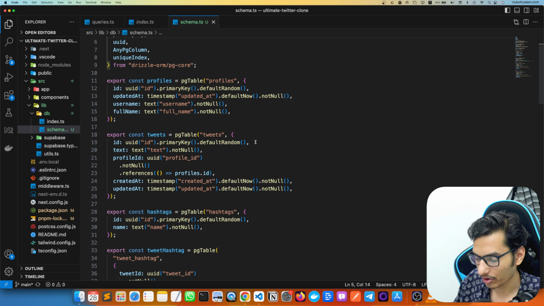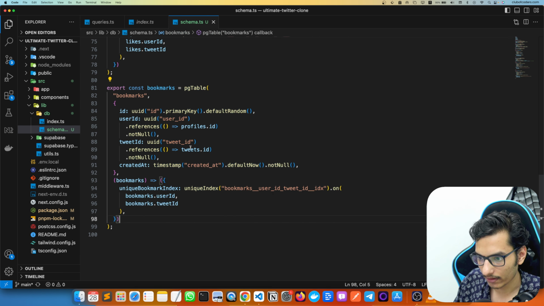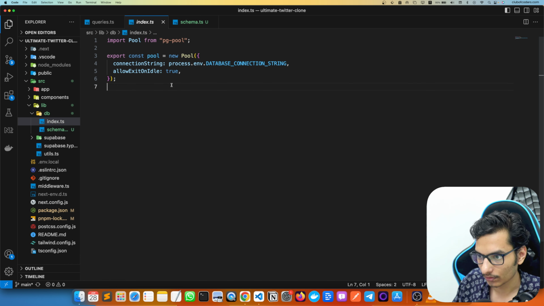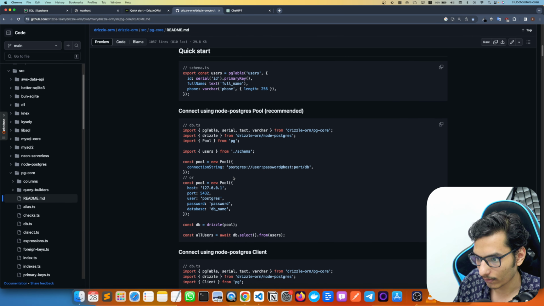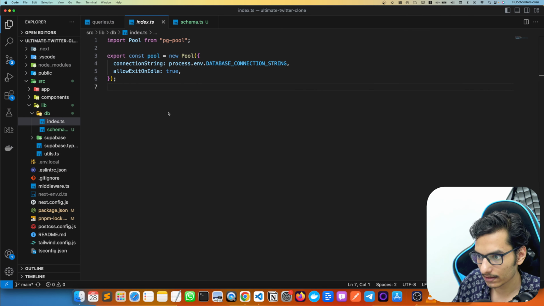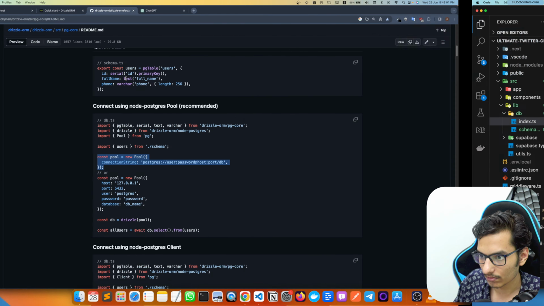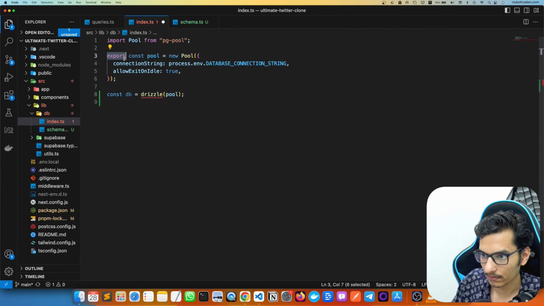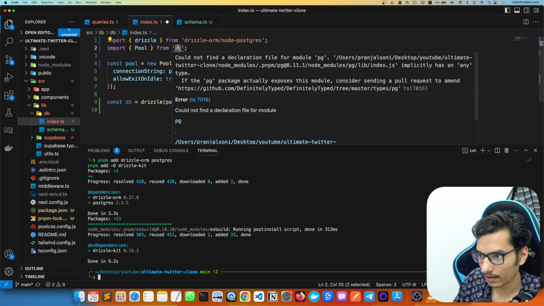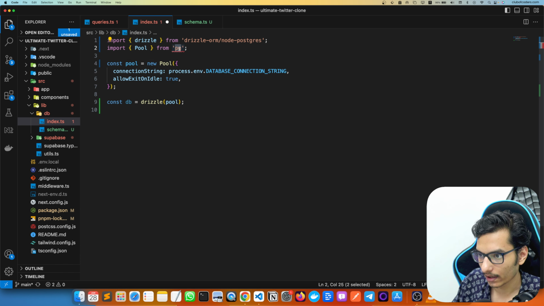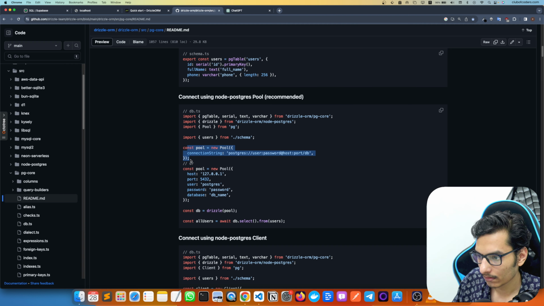And now the migration part comes. We need to generate the SQL from this, and we need to sync our database. For that we will use the Drizzle docs again. Here you can find out how to connect to our database. We are already using the pool, and then we just need to pass it. You can remove this, import the drizzle from drizzle Postgres, import the pool from pg, install everything with pnpm install pg. Okay, I think we also need to install the types over here. We have the connection string, and then we can use our ORM, just like that, db select from users.